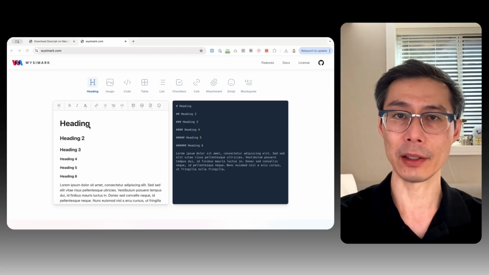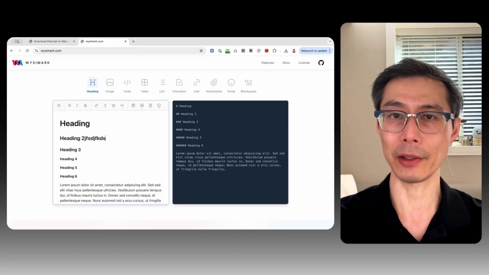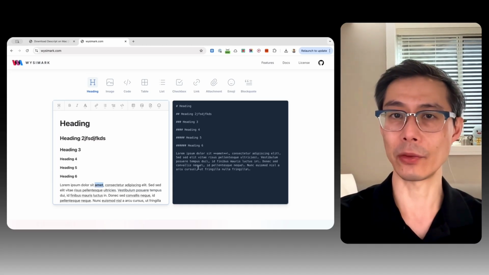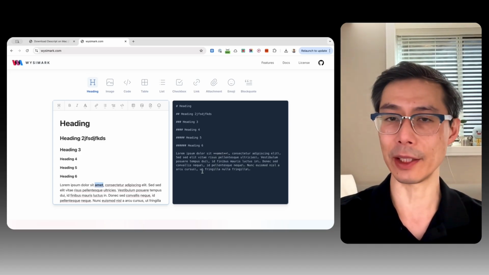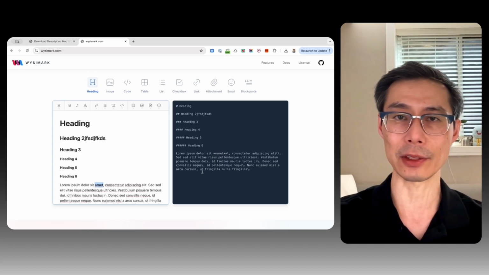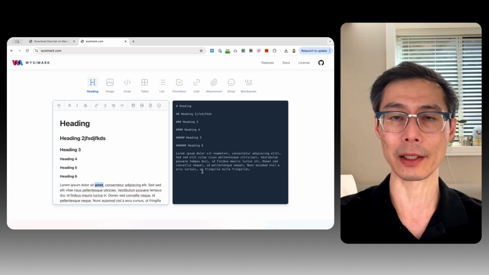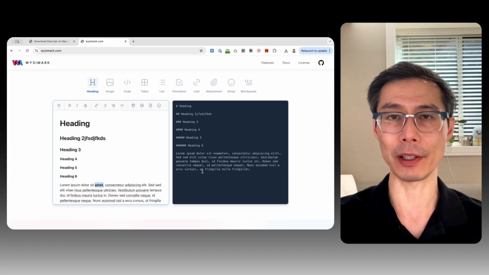And the editor, once you make all the edits, if I'm typing here, you're going to see on the right that if, let's say, I have this word here, Amet, it is going to automatically convert that into Markdown text. And so when we feed this into the AI, it automatically understands. You don't have to do any extra explanation. And in fact, the AI will also respond typically in Markdown, and that's the default format. Markdown is one of the reasons why Wizimark is a great fit for AI-based applications. We're going to do a lot more with it though, but this is a start.